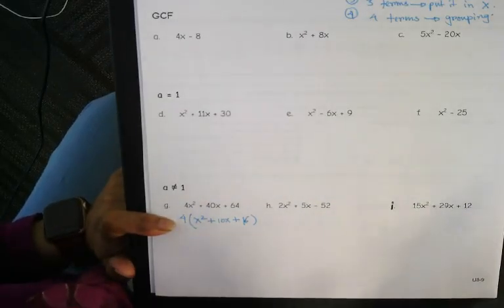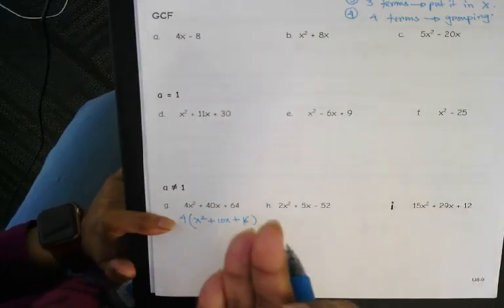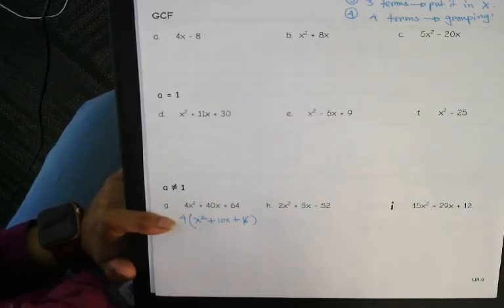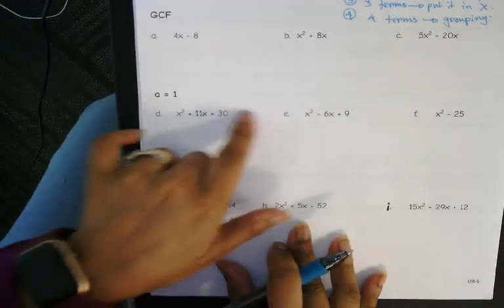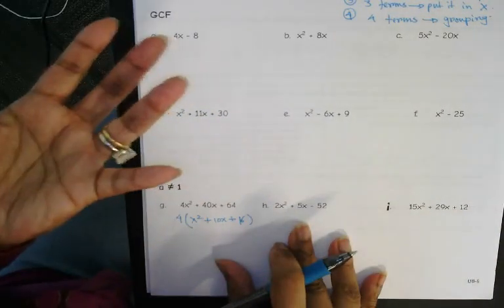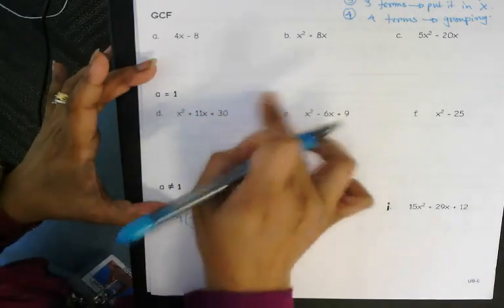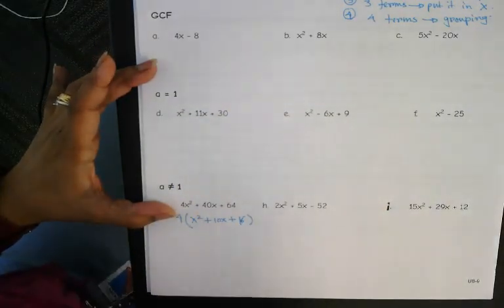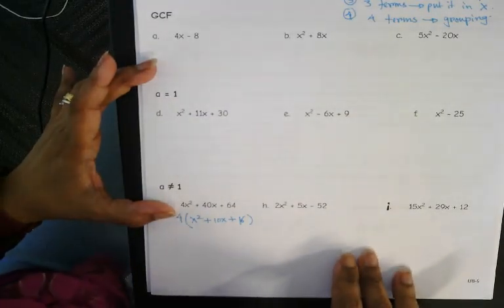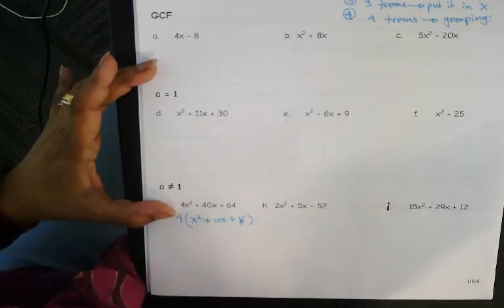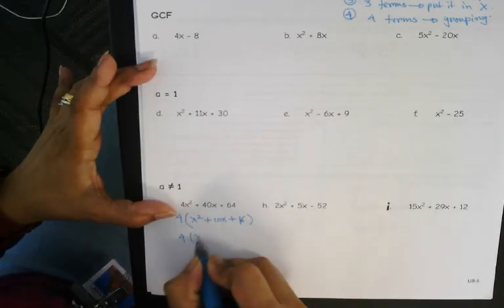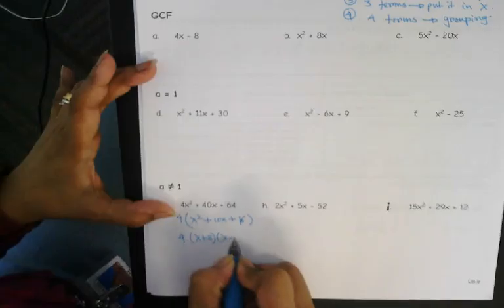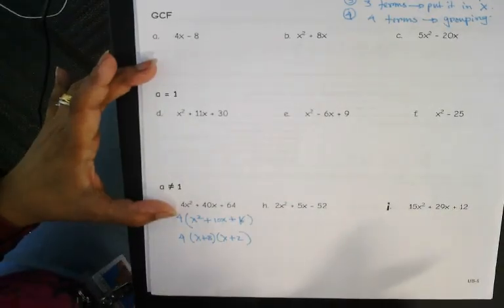Sometimes you get confused. When are we finding the x value, and when are we just finding the factors? You're finding the factors when you have the expression. You're finding the x values when you have an equal sign over here. That's an equation. So it will be given equal to 0. It means you're going to factor, then you're going to find the x values. Over here, you do not need to find any x values. You are just giving me the factors. Clear? All right. So here, if you factor them, it's going to be x plus 8, x plus 2. That's going to be my answer.